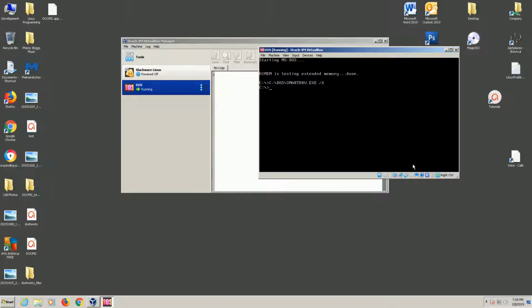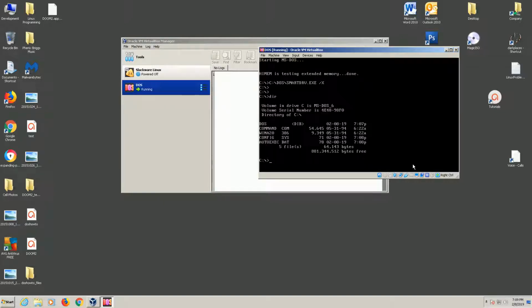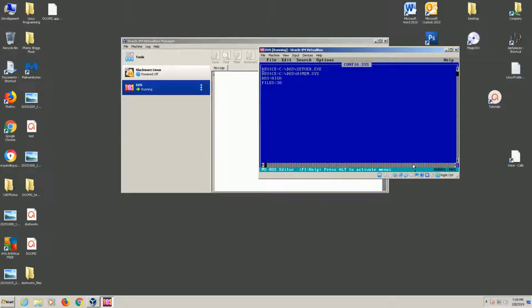And it does bring back memories, doesn't it? SmartDrive, huh? Good old SmartDrive. All right, we're going to do a directory here. Now, of course, the people who have worked with DOS since its beginnings, or maybe you've worked with it after its beginnings sometime in the past, you've realized that it really doesn't have much to it. You're not going to have any CD drivers or anything like that. Usually your sound drivers, you would have to use the config.sys file, and you would have to do a device equals in here for your Sound Blaster.